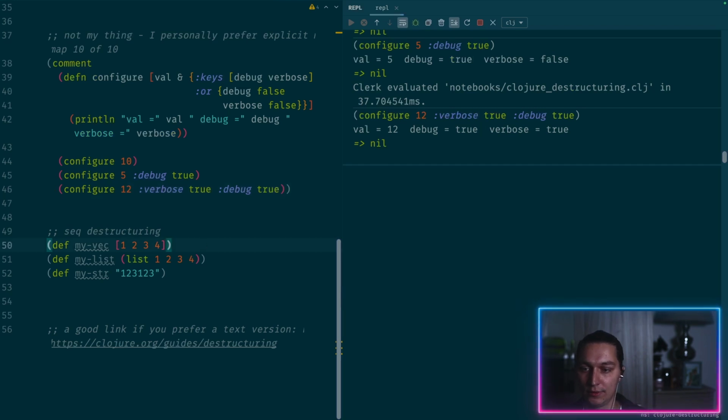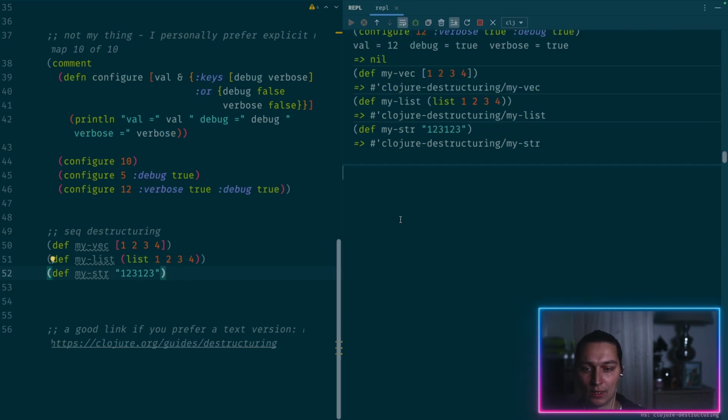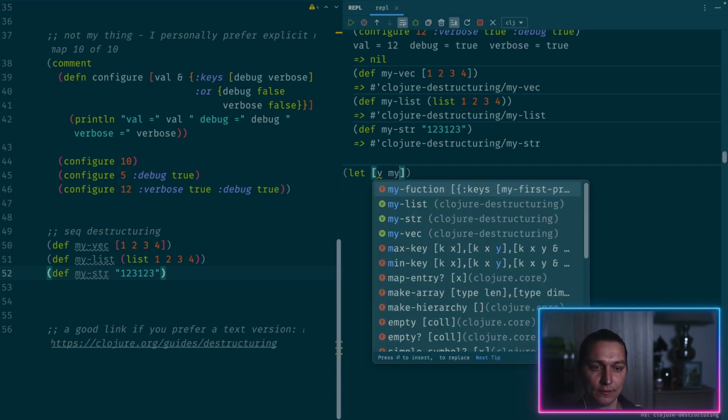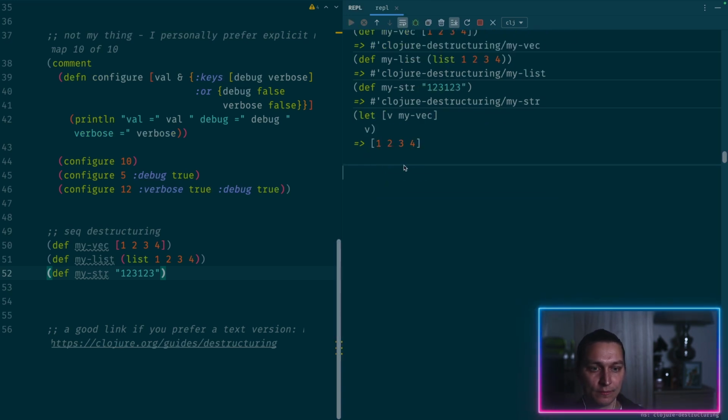So we now have this thing, which is a vector, a list, and a string. And what you can do is destructure values from that. Let's say you want the first value. Let's say we take the vector, myVec. So now we have the entire vector here, right? 1, 2, 3, 4. If you want the first value of that, you just wrap that into another vector, and this will start your positional destructuring.